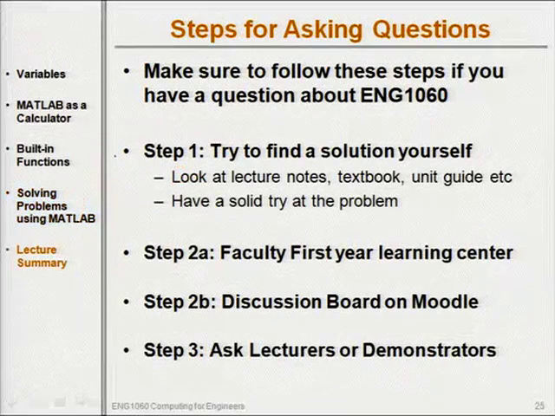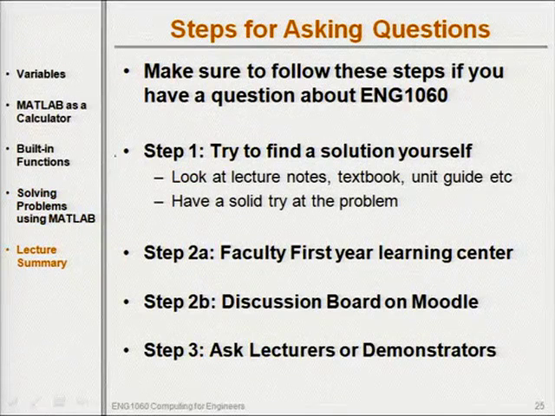Something a bit more related for you. When you do your labs, surely you're going to have questions. However, what I want you to do is, when you have a question, the first step is to try to find a solution yourself. Remember, all the labs are assessments.